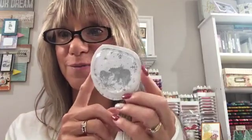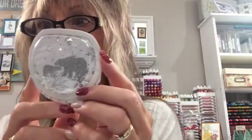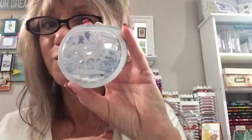Better do one side, cut the paper, then add. Yeah, you can do it that way too. But like I said, Vicky, this was just a last minute thing. Okay, so let me see if you can see that. So I will post what it looked like when it's done, okay?